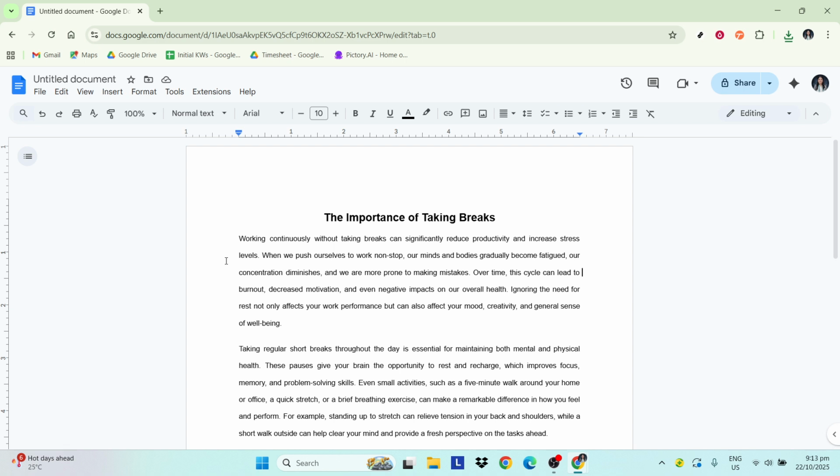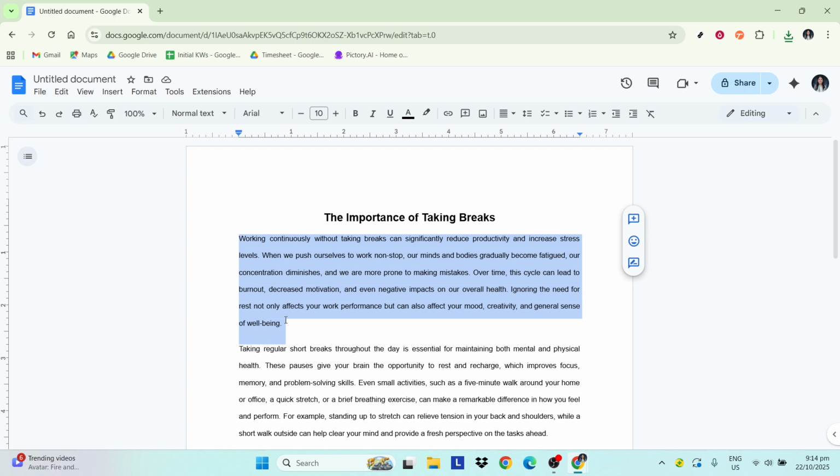First, begin by highlighting the paragraph or paragraphs that you want to adjust. Highlighting is simple but essential. It's like telling your word processor, "Hey, this is the section I want to work with." You can do this easily by clicking and dragging your cursor over the text or holding down the Shift key while using the arrow keys for precise selection if you're more comfortable with keyboard shortcuts. Remember, it's important to ensure that your entire desired text is selected before moving on to any formatting to avoid inconsistencies in your document's appearance.